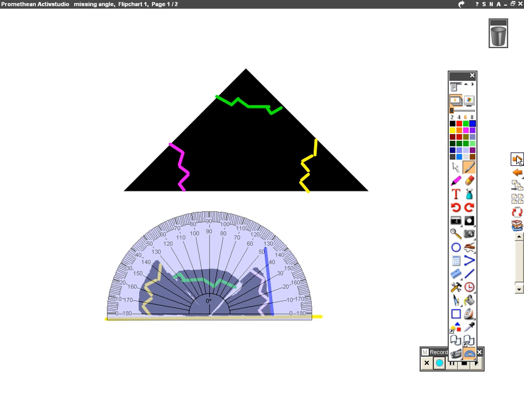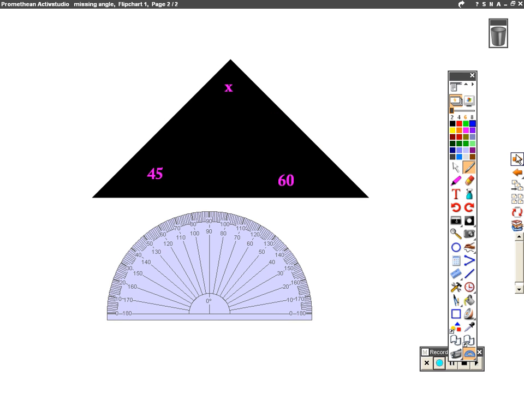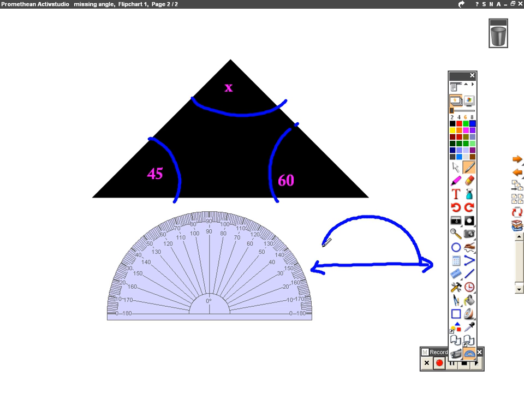So let's look at one. In this particular triangle, they've given me two of the angles, 45 and 60, and this one I don't know. I know that if I tear off the three angles and I piece them together, they're going to make a straight angle, which is the same shape as my protractor. Actually, a straight angle is simply a straight line, but then when I make the marks to measure the angle, it's going to be this whole span, which reminds me of the protractor.